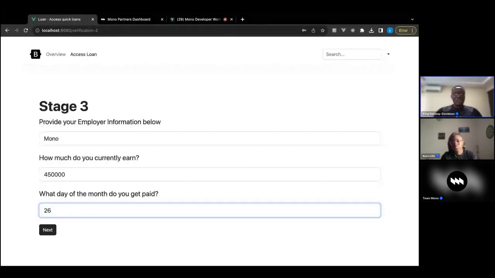This new information that lender is collecting is very important because it helps lender make a match on the APIs that will be called after my account has been linked. By providing this day of the month, which is the 26th, this amount, and this employer, lender gets to match this information.